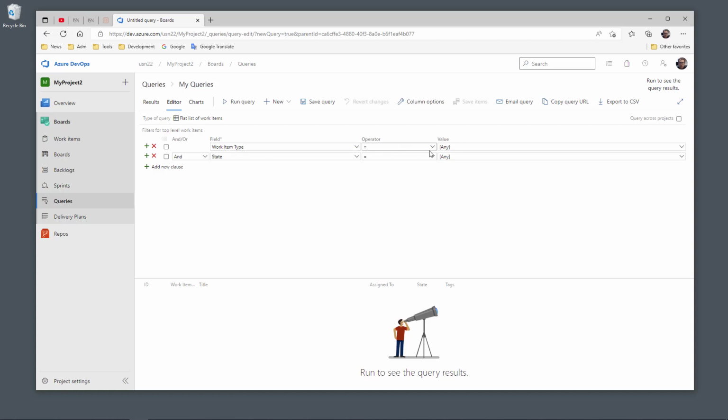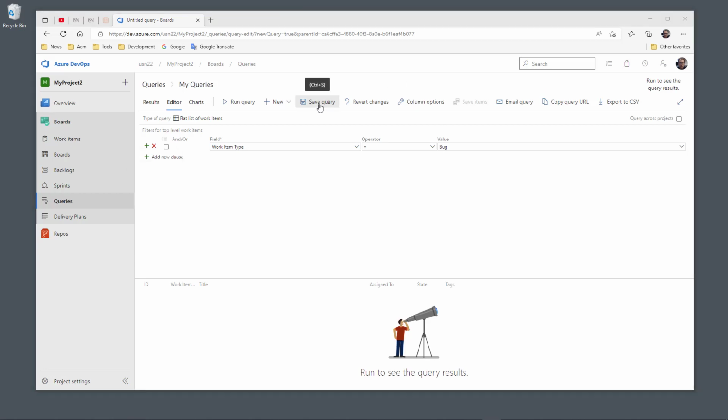So work item type, assuming I want a list that only shows all the bugs and not the other work item types. So work item type equals bug, and then I remove this one. You can easily add more criteria by clicking on this plus sign in order to make more advanced queries. But assuming I want a query showing all the work items of type bug, like this.